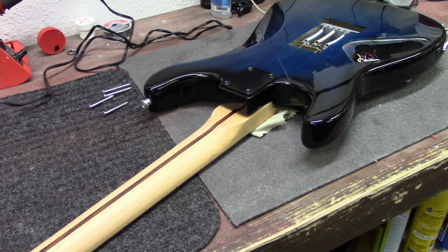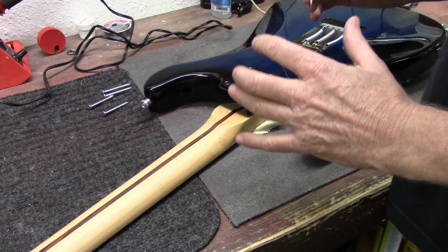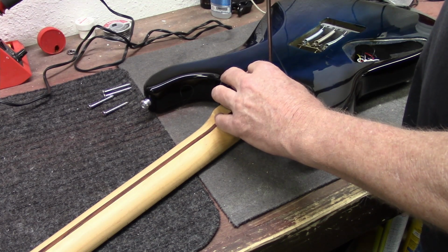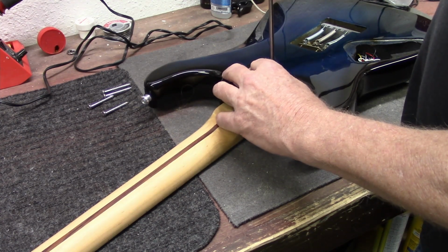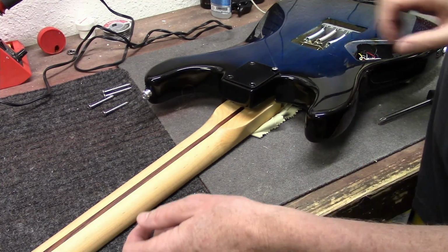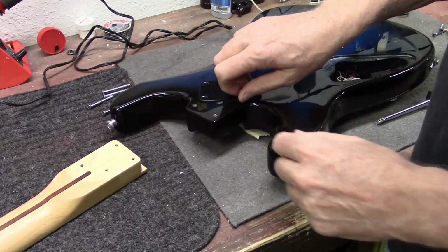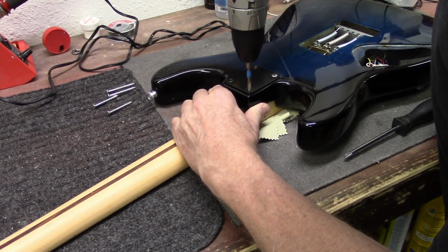So now what I'm going to try to do is run one of these bottom screws in here and see if it'll kind of set it in place, and then I'm going to have to drill these. The chances that the hole is going to line up perfectly is slim, but you never know what's going to happen. So yeah, I feel it lifting off there right now, so it's close, but it's off to the side. So let's go to plan B. Re-drill them all.